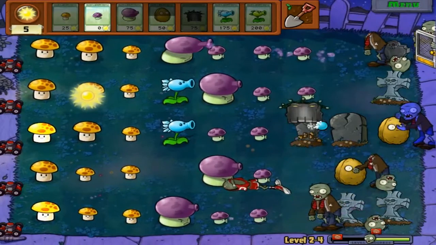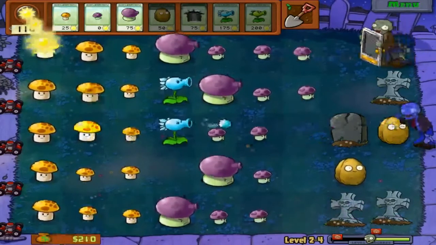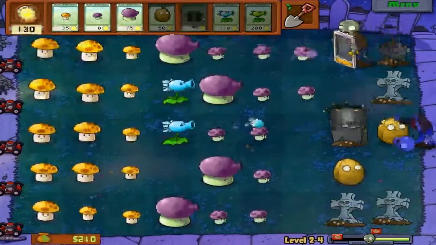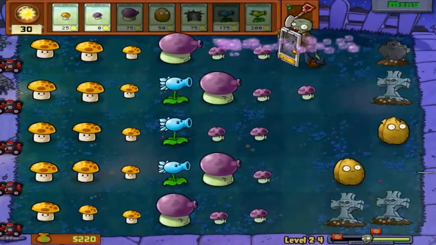So you can get this grave buster now, because we have a walnut in front of it. And now this row is good. We can even get this one too. And now we can get a pea shooter here. And this row is the strongest one.